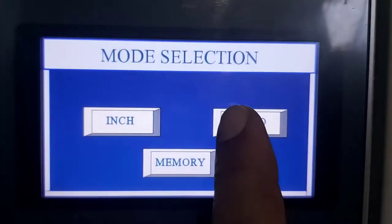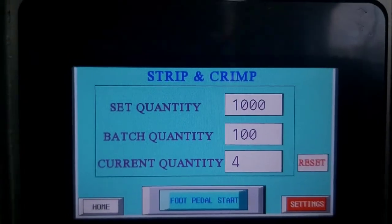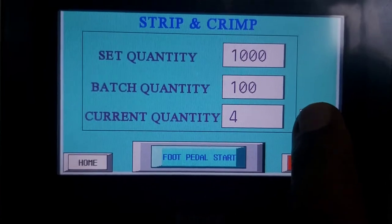Select auto to run the machine. Select strip and crimp. To make the counter zero, press and hold reset.